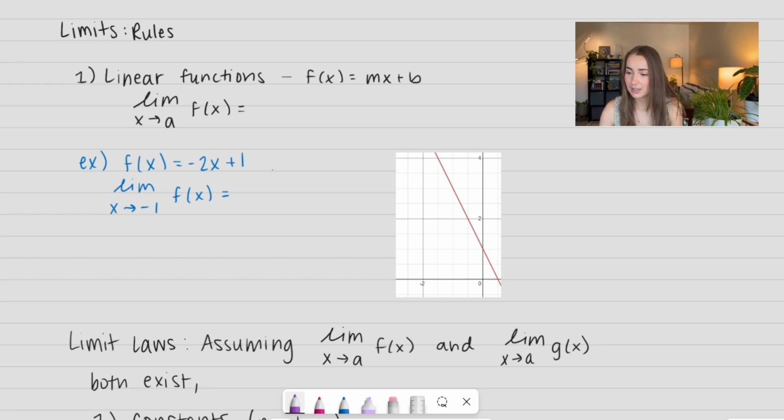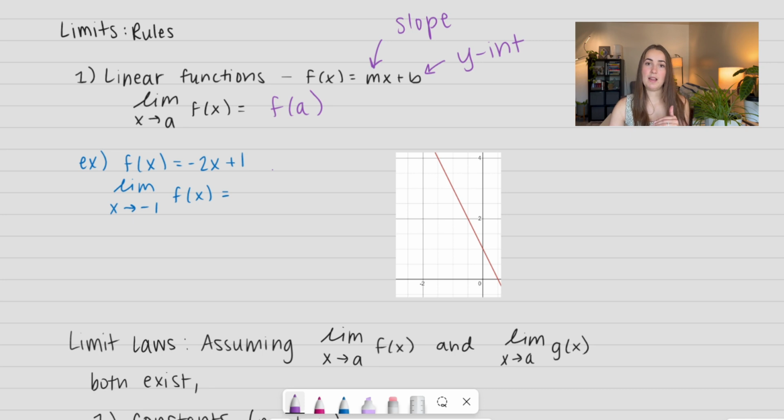First of all, we're going to talk about linear functions. A reminder of a linear function is just a straight line. We have m representing the slope, x is our input, and then b is our y-intercept. When we're working with linear functions, when we take the limit as x approaches some value a of the linear function f of x, we can also just evaluate it at that value. Because like I said, they're just straight lines. So if we take the limit as it approaches a value, it's always just going to be f of a. That's the case for linear functions. It's not the case for all functions. That's why this is a special case and has its own rule.